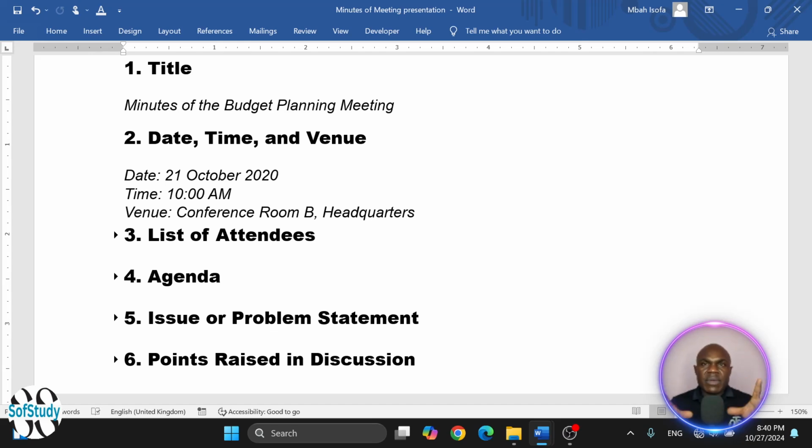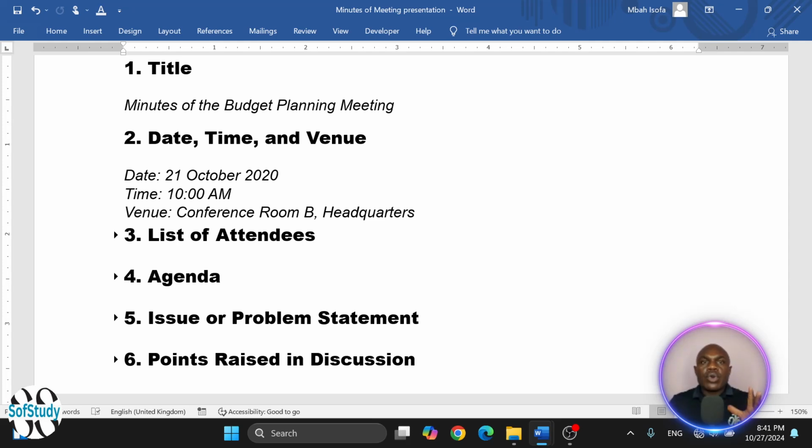Not informative. If it is informative and instructions were given, we'll capture it under instructions or action items. If it is where presentations were made and no discussion was held on such a presentation, we ignore it. That's a presentation. We can attach that presentation to our minutes if it is very important. So capture key points based on points that provoked discussions or arguments where people gave their ideas and the ideas were varied.